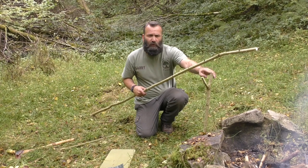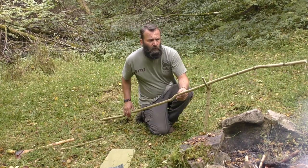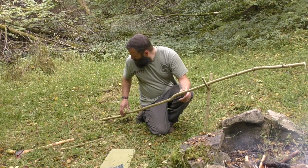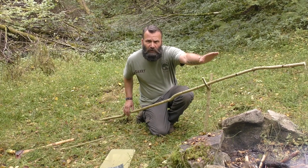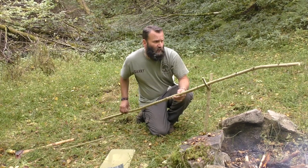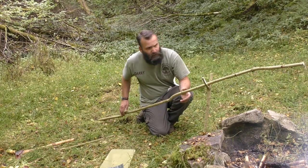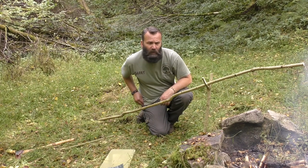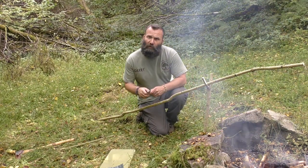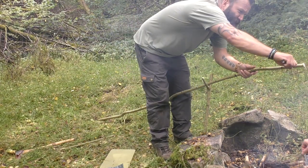Now we've driven this piece into the ground. What we do is simply see which way this naturally wants to lie, and then we can see where we want to chamfer the end. If I'm putting that in there, it's naturally rolling to that point. So I'll get my Swiss Army knife and put a little mark on that, and that's where we know it needs to be taken out. So we'll just take that little bit of bark off there.